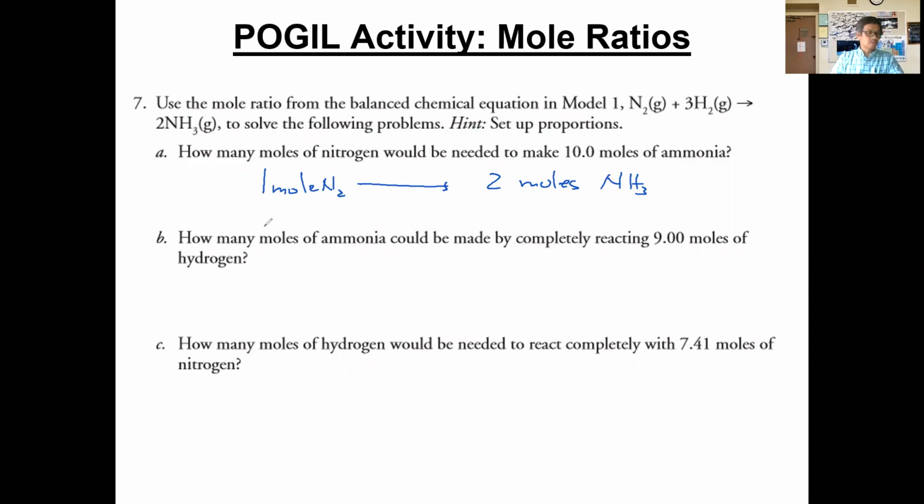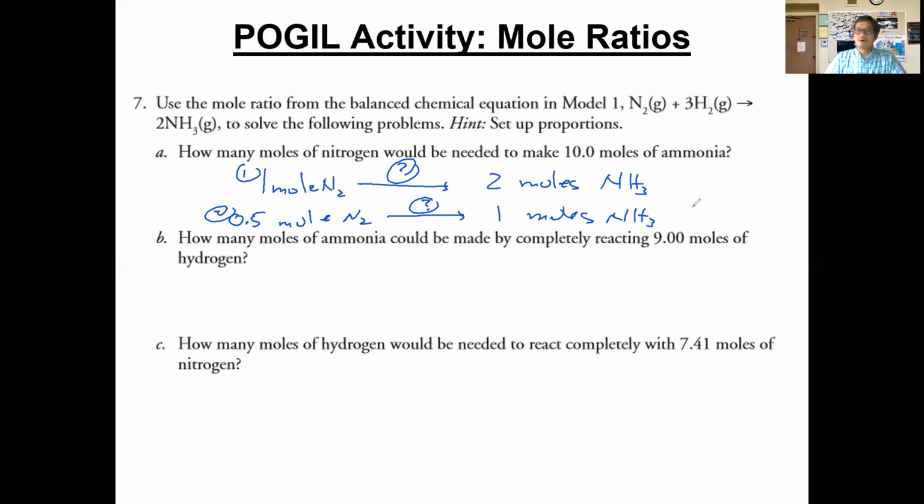The question then is, what if you change the amount here? Let's say you only had half a mole of nitrogen, and I think you can do this in your head, how many moles of ammonia would form? Well, if you only have half of what you start out with, you should only get half. And so the question is, how do we get from here to here? This we get directly from the balanced equation. This we get from our conversion.